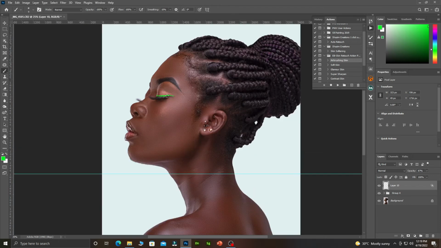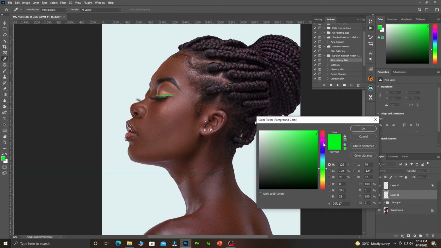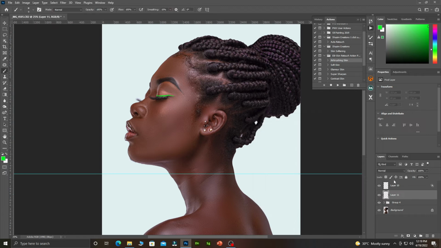So let's find another complementary color so that we add this one to it. Let's come over here and bring this one down. Then let's choose a color like this one. Even with this one we can use a solid color adjustment layer.